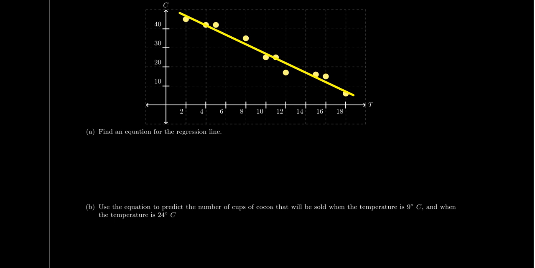Two things I'm going to mention. Let's first start off with an equation. Can we come up with a formula for this line? A line is determined by two points. So if we can find two points on the line, we can find an equation. Don't worry about the scatter plots themselves, the points that gave us the line. Look at the line itself and try to make some predictions. If we look at when the temperature outside was 8 degrees Celsius, that looks like it's a little bit above 30, so I'm going to say that's like 32. At another point, maybe when it was 16 degrees outside, that's a little bit above 10, so I'm going to say that was 12. I'm going to take these two specific data points on the line I just drew, 8, 32 and 16, 12, and I'm going to use that to build a line.